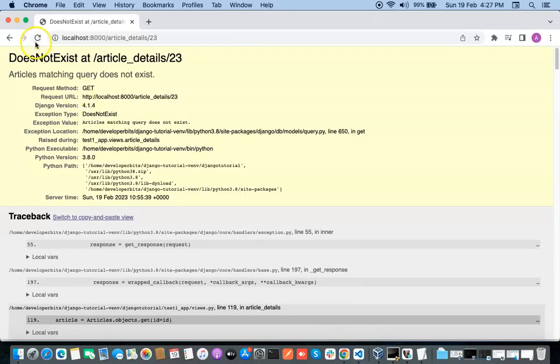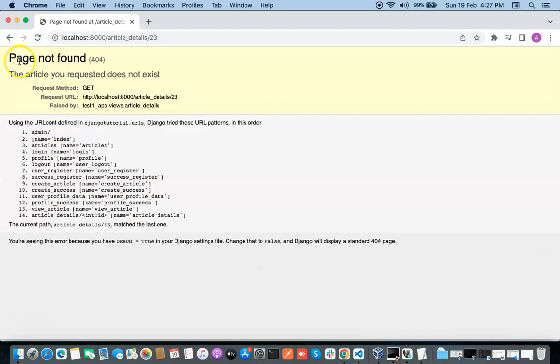So we will type a message here, and let us check once again. Let us refresh the page, and you can see that a page not found error has been raised here. Django is also displaying other details here because the project is running in development mode. In the settings we have DEBUG = True, so we have complete details here.